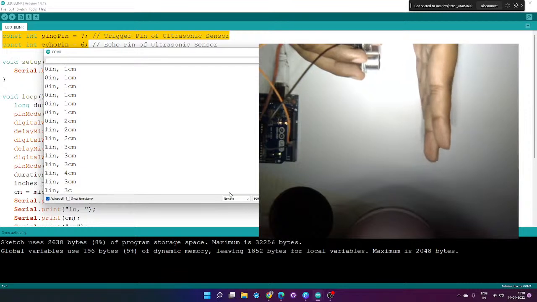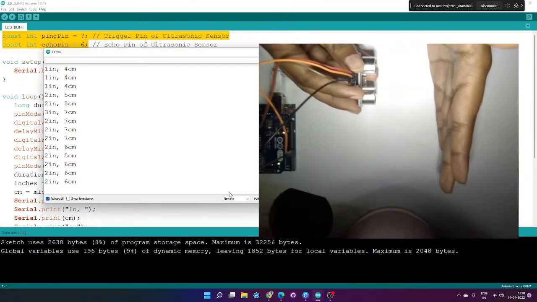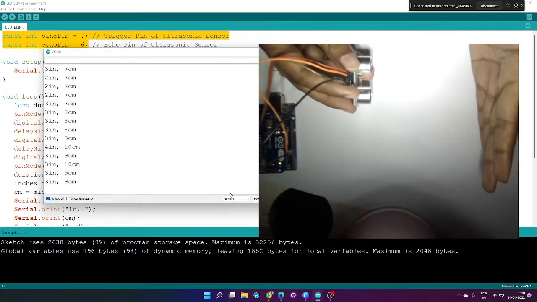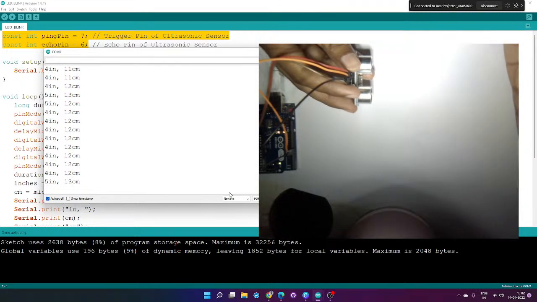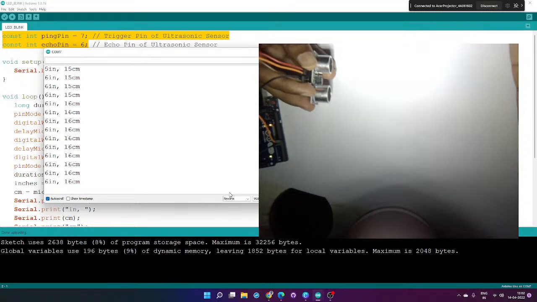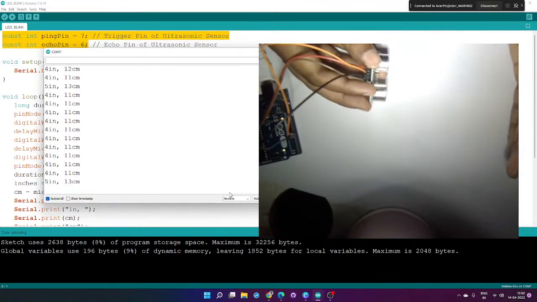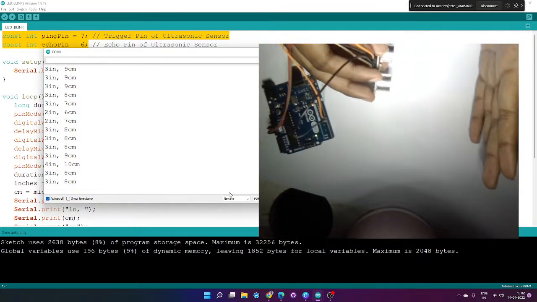If I move my hand away, the distance slowly increases. Just the same as we did in Tinkercad, but it's in the physical.